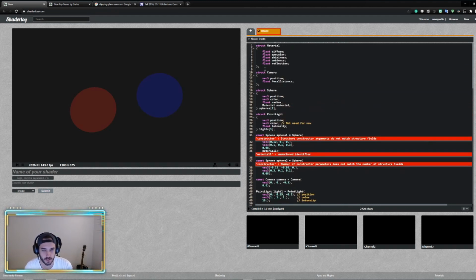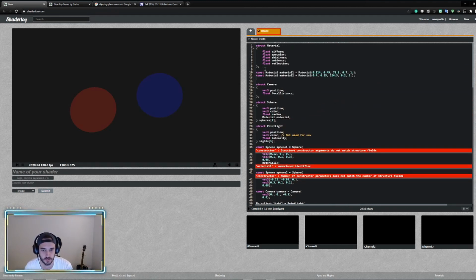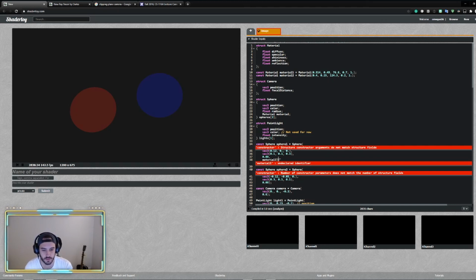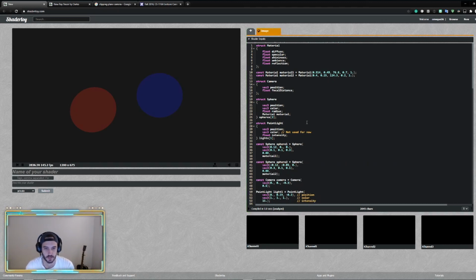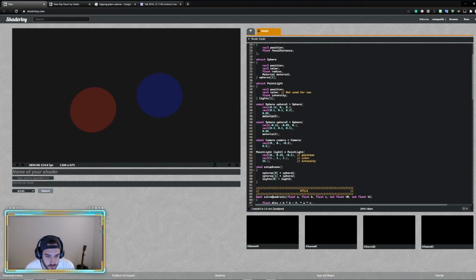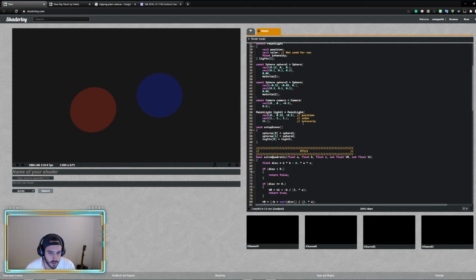I'm gonna define them just here below. And here we're gonna do material 2. These over here, they need to be const because you can't set them on the sphere over here if they're not a const value. Just so you know, information bits for you. So this is not used for now. We're gonna tab it a bit, or no, it's better like this.